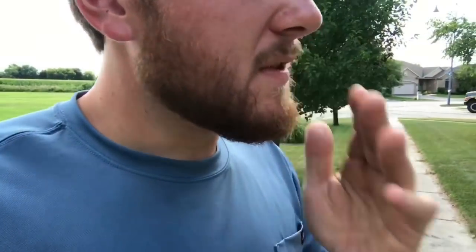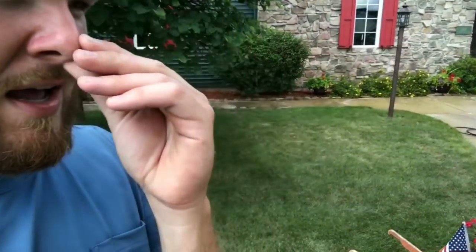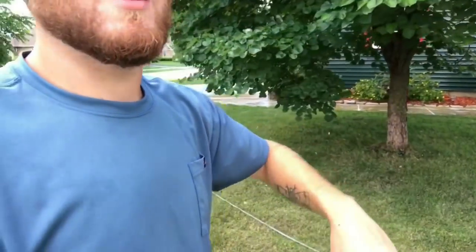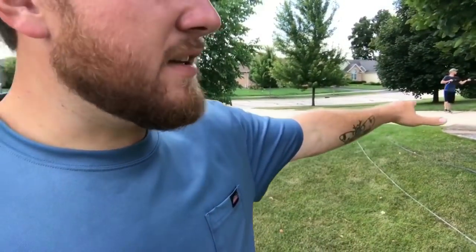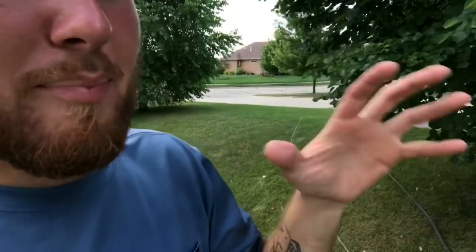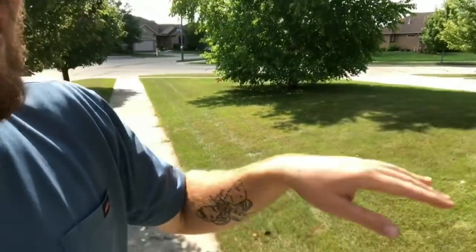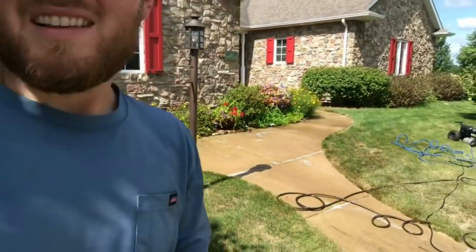For the concrete cleaning, I hate using a pump-up sprayer — it's so slow. What I did is downstream straight chlorine. Instead of mixing it half and half, I put straight chlorine in a one-gallon jug with about three or four ounces of a lemonator. I mist-sprayed all of the sidewalk — I wet everything first, not heavy puddles, just got it wet, especially the grass around it. Applied the chemical, then sprayed all the plants around the concrete with fresh water — not the concrete itself, but the edges, grass, and plants.